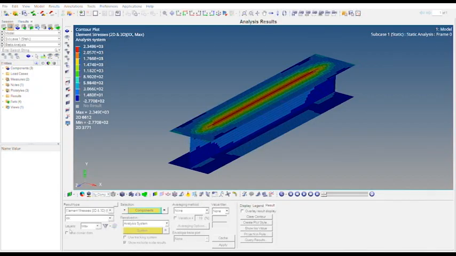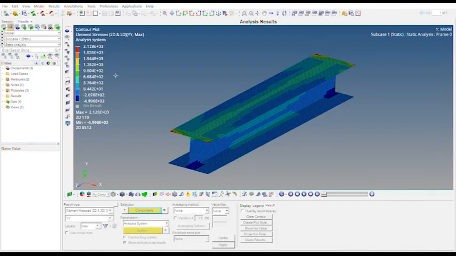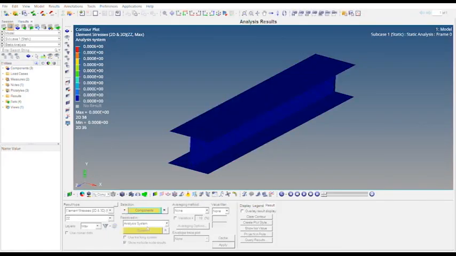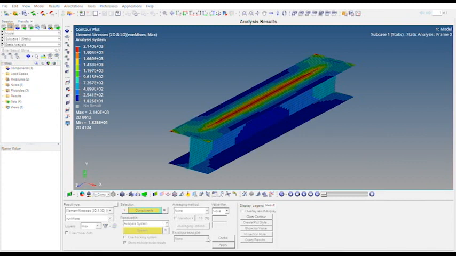Then you can go to YY, and you can see the values are changing here. This is at your disposal. We'll just go with von Mises for now. This is the result you want to see in the direction, or what type of result you want to see for that result type.